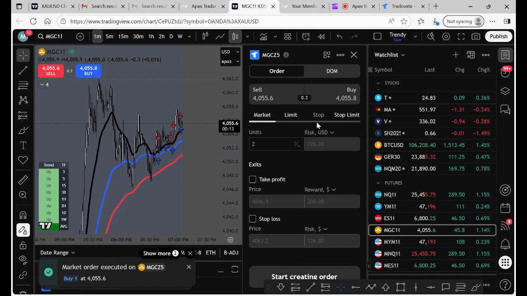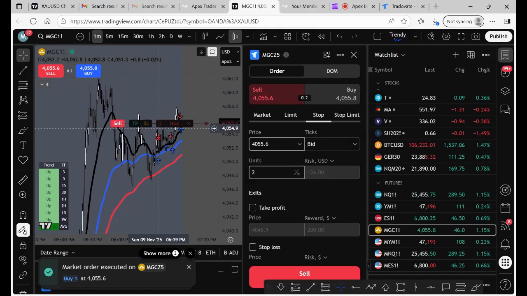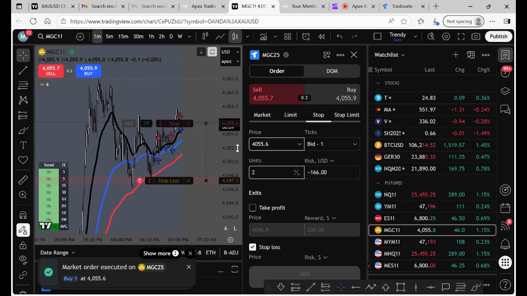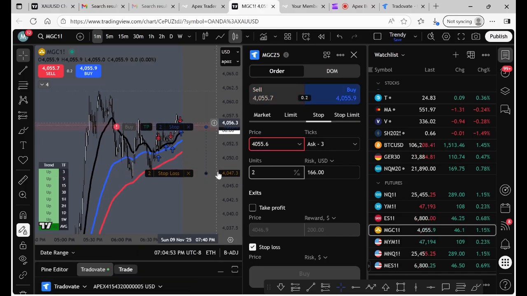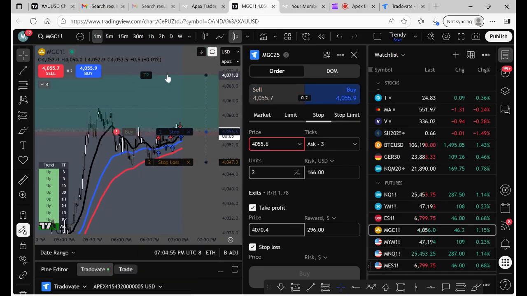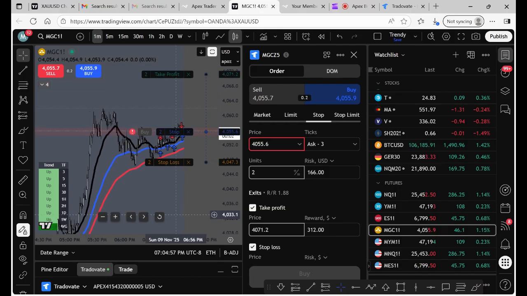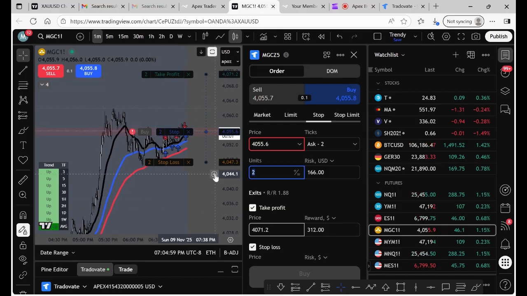If I wanted to get into gold buys right now, let's say I wanted my stop loss to be here at the low, and I wanted my TP to be here, and I wanted to risk one contract on each. I understand that my risk is 83 and my reward is 56. So I know this is what my parameter is.